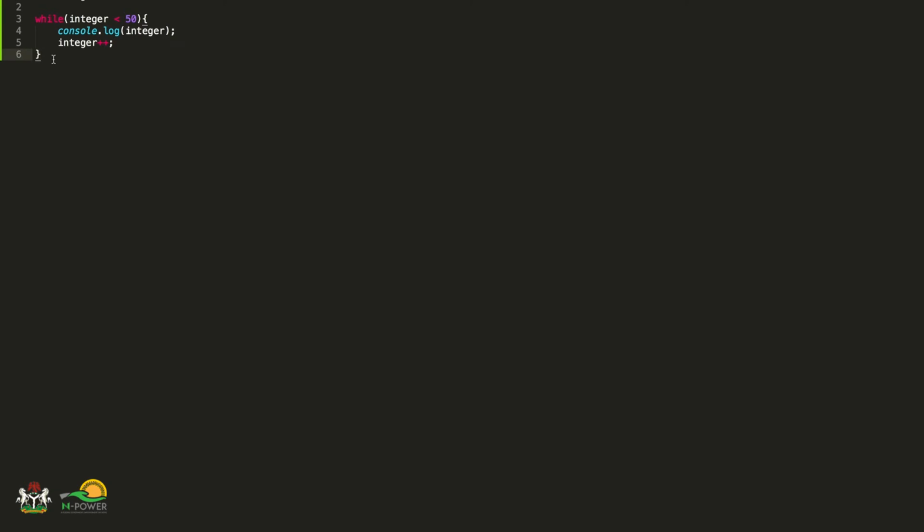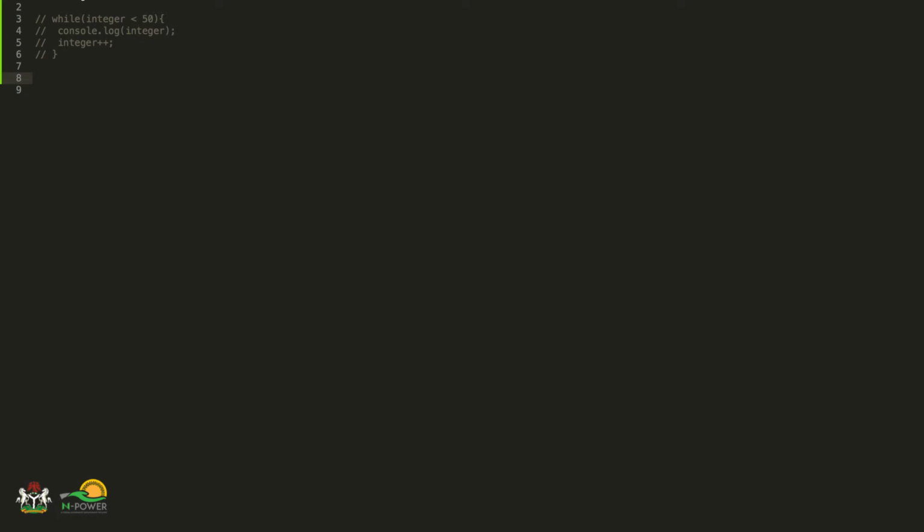Another way the while loop can be written is in this way. Let me comment this out. To comment, you can simply add two forward slashes before each line. So it also works like this.